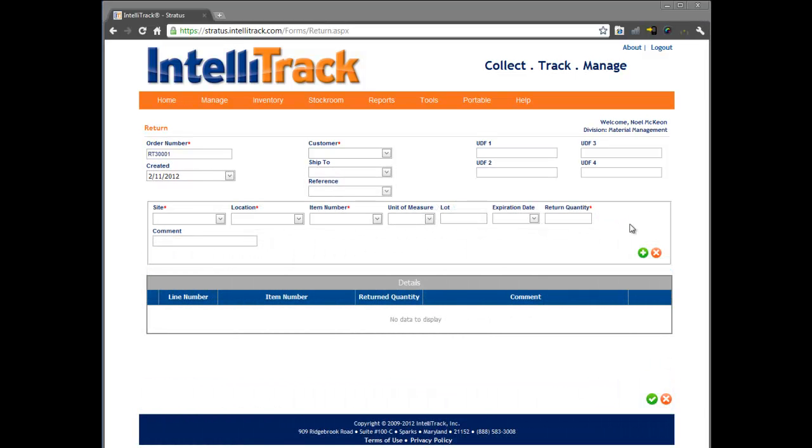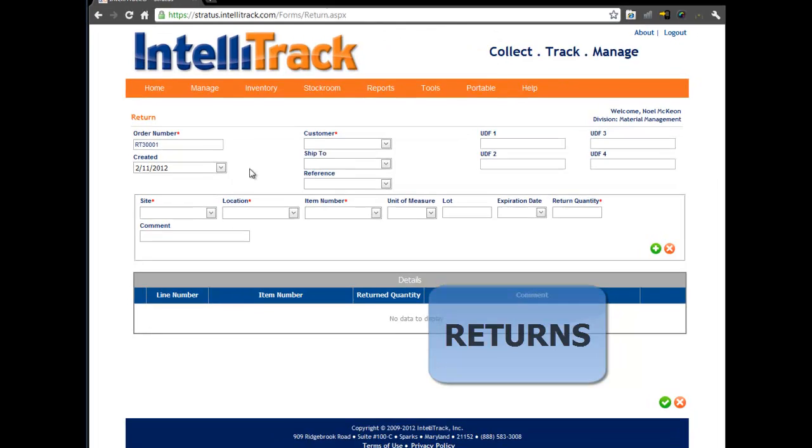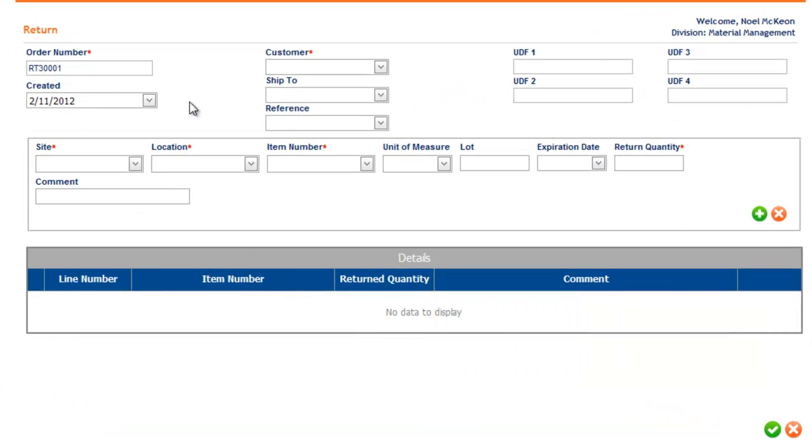A third type of transaction that you can perform in Stratus Stockroom is a return transaction, and you choose Stockroom option then return to open up the return form. Now, the logic of a return in terms of its effect on your inventory is simply to increment your inventory by the value of those items you're returning back into the system. It's essentially a type of receipt, but we trap the fact and record the fact that it's actually a return transaction, so you can understand that it came back as part of some previous order, and we track and record that in the history when this transaction is performed.